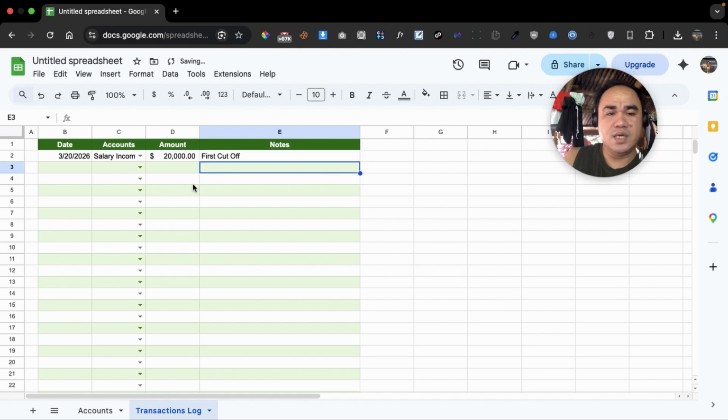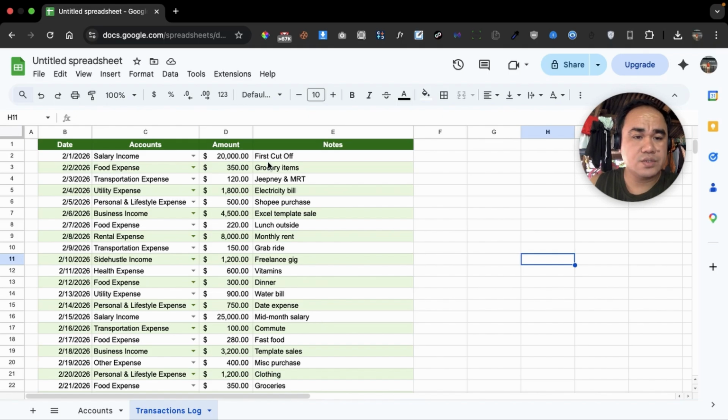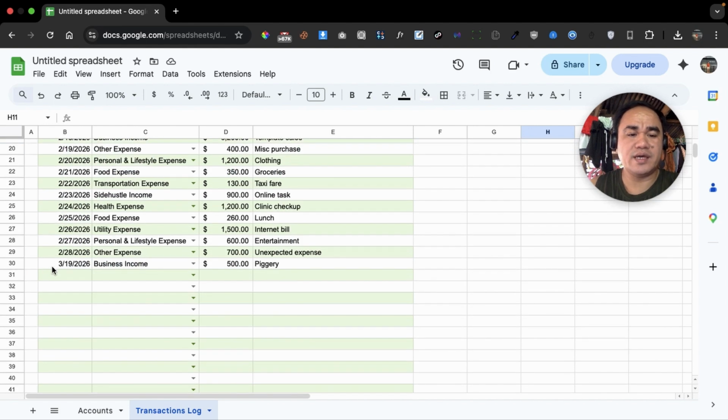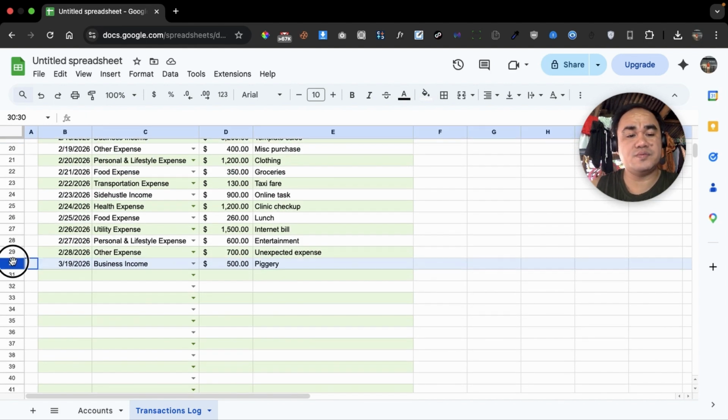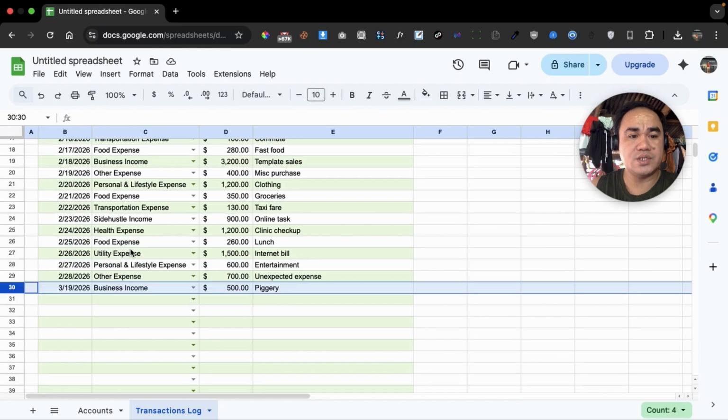Okay, so I'm going to add a lot of transactions here, so I'm going to pause the video and return later. Okay, so we're done adding all the transactions here. Lately, I added March here, so I changed this from March to February because we're going to sum all the transactions in February, or last month, and I added one transaction for March.